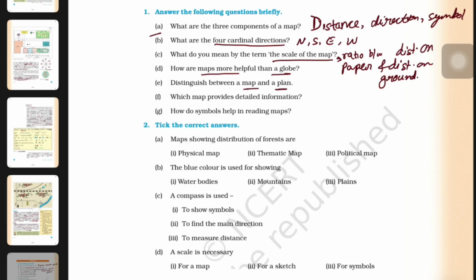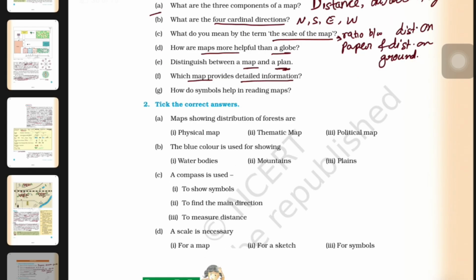A map is basically useful to study a specific area, and is made with specific information with various landforms and location of an area, whereas a plan is simply a drawing of a small area on a large scale, with detailed information of a small area or location. Which map provides detailed information? Thematic map. Okay, thematic maps provide the most descriptive way to understand a map.